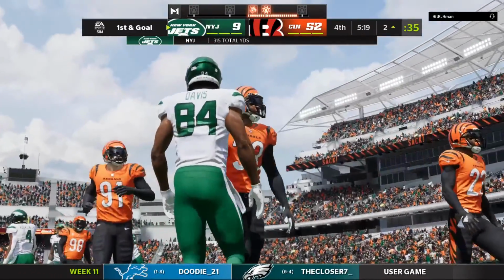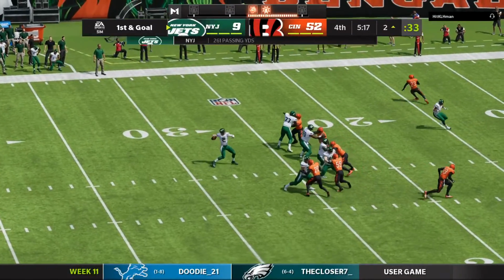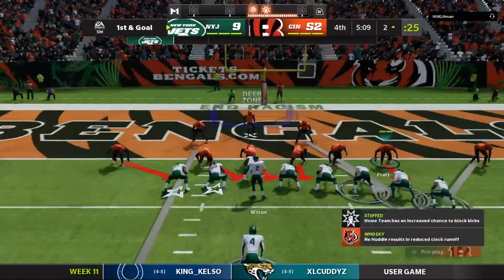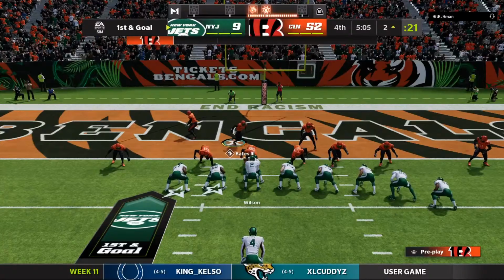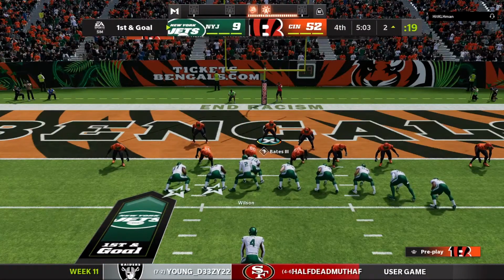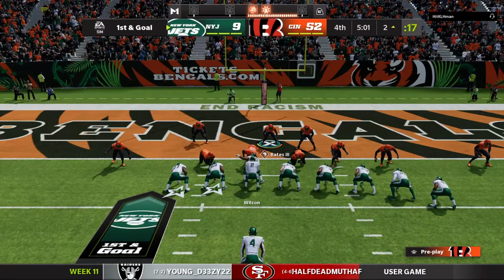Well, this game is certainly pretty well over. They go ahead and mark it in the win column. But as a defense, they don't want to get so soft now that everybody just throws the ball all over the place against them, gets big yardage, and puts points on the board. They have pride, too, on that side of the ball.